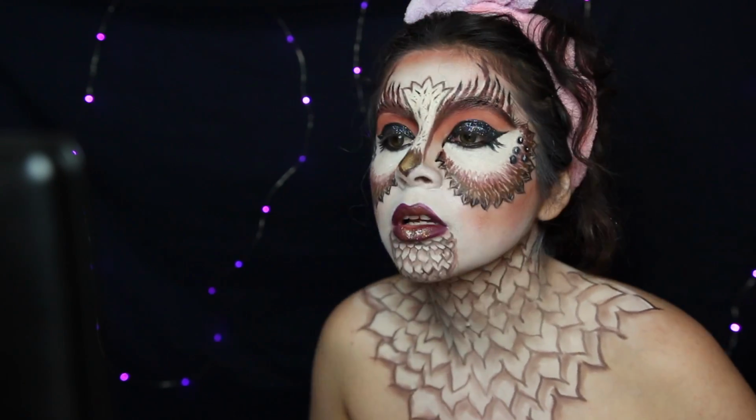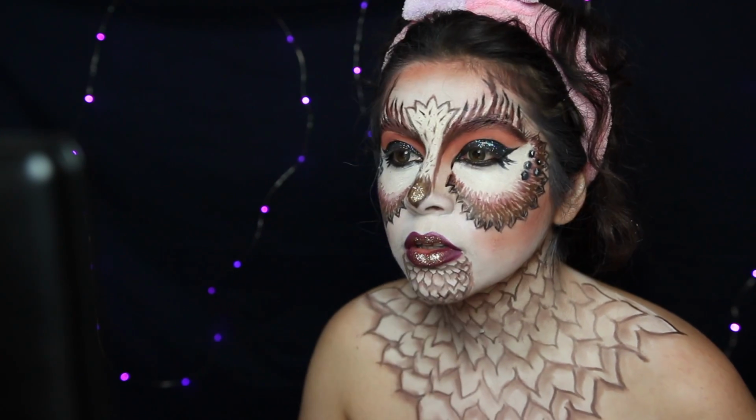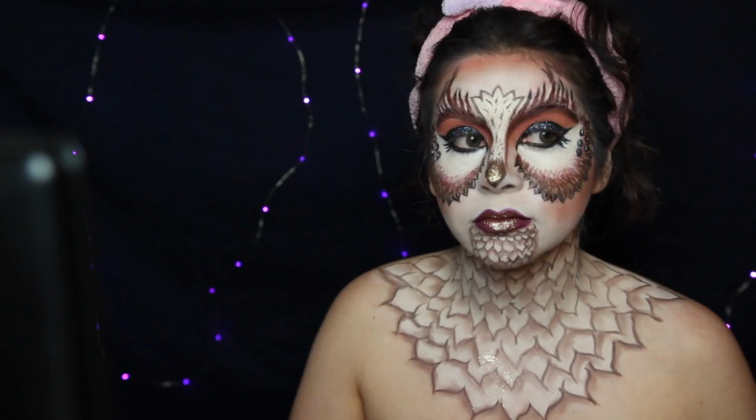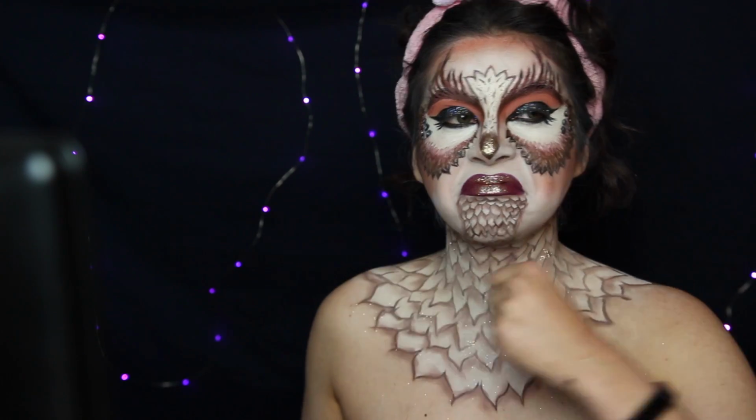Finally, for my lips and the tip of my nose, I'm taking some gold glitter and patting that into those areas for some extra shimmer and shine and witchy glam. And I'm also sprinkling some onto the rest of my body because why the heck not?